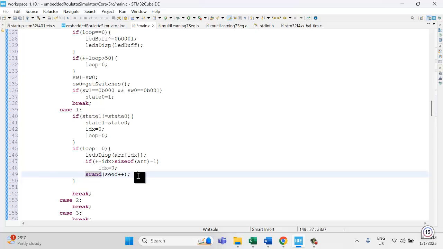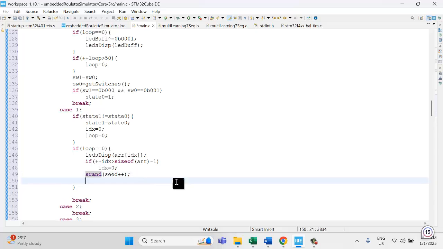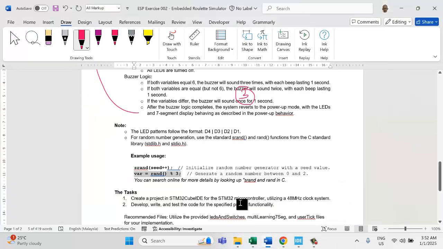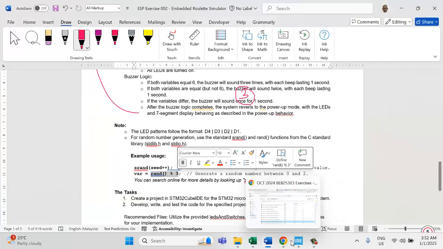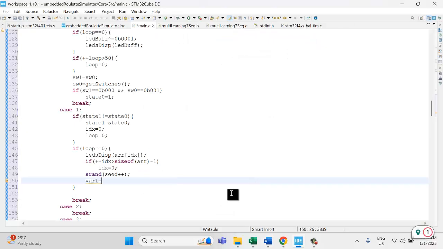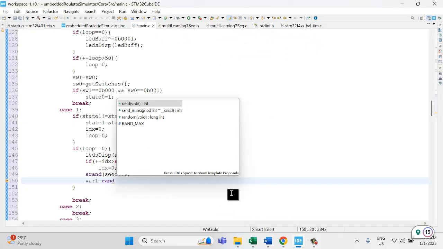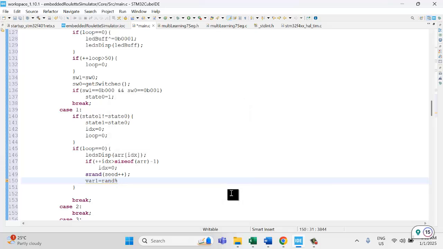And after that, we call the variable one is equal to random again. Random percent, as we need 1 to 6, I think 1 to 6.